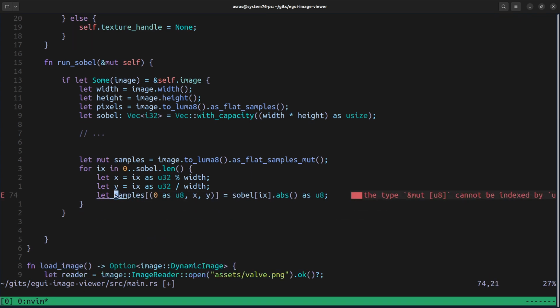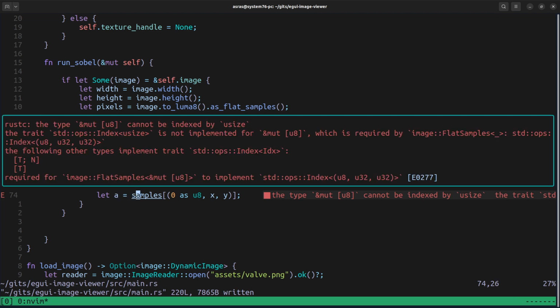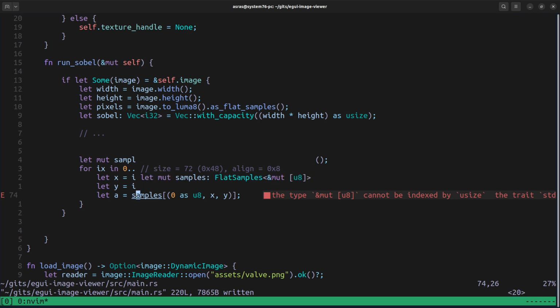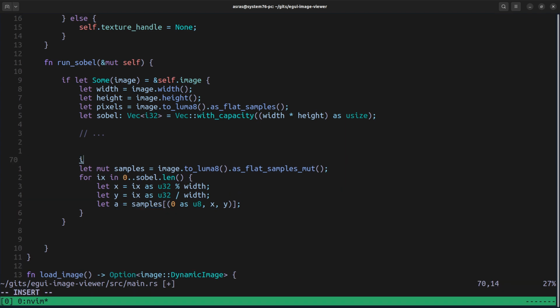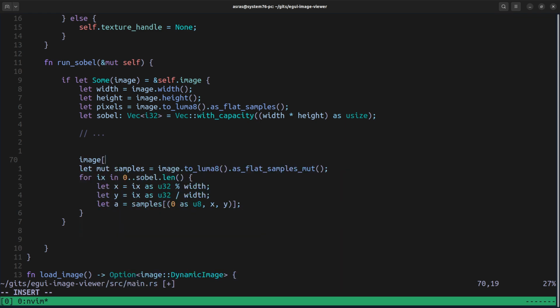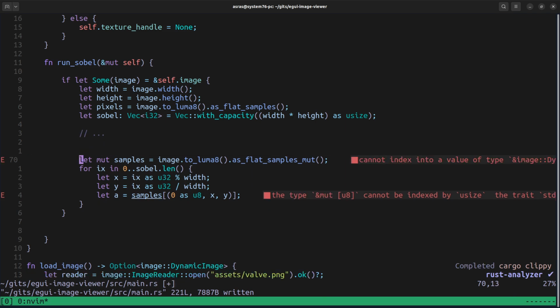Can we do anything with this? No, we cannot. This is so bizarre. So can I say copy or can I index it? Cannot index it.